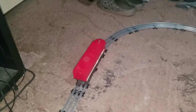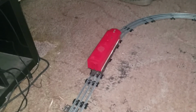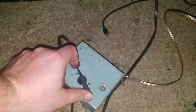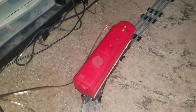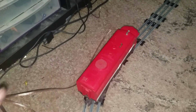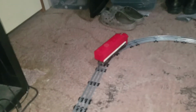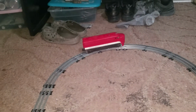Now, if there's one thing I can note with running any E unit from this era of train, from post-war, the 1950s, this particular E unit, you have to turn this throttle over here twice. And you're going to listen for a certain buzz noise. Buzz. And the train will go backwards. That buzz noise is the solenoid turning the train from forward to backwards. And away we go. Buzz. And backwards.